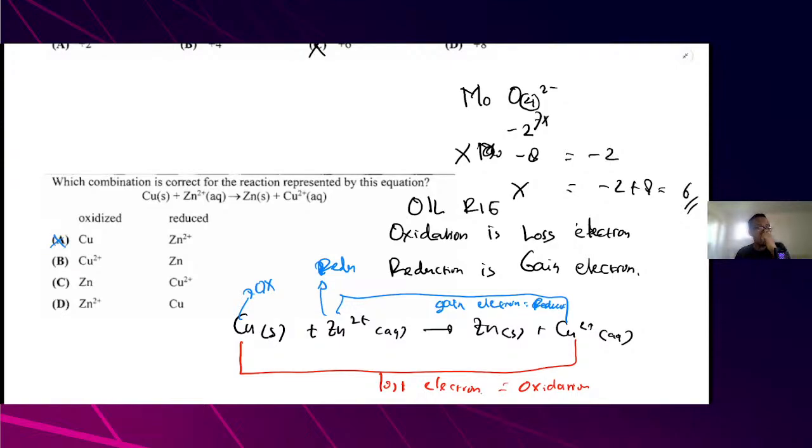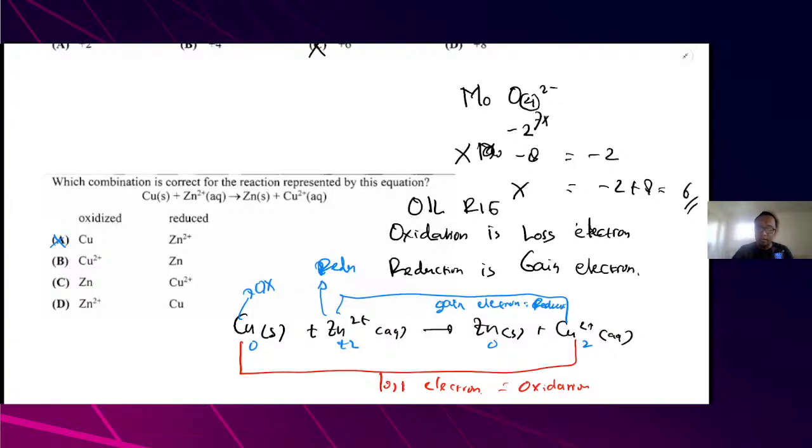Okay, quick tip. When in doubt, track the electron. If an element goes up in oxidation number, it's oxidized. Down, reduced. As you can see, this one is 0, right? And then this one is 2. Goes up is oxidation, and then going down, this is from +2 and then becoming 0. It will go down, is reduced.